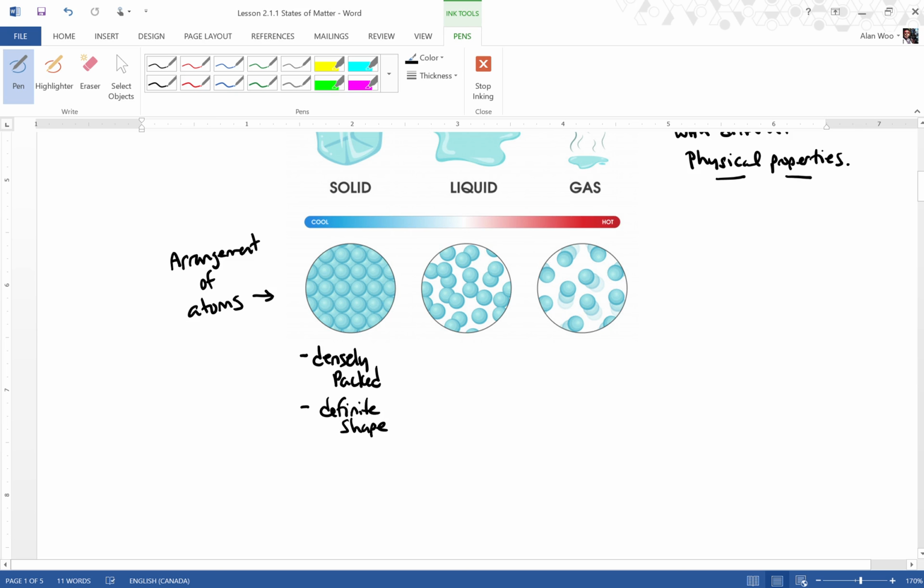But at the same time, even though you don't see solids moving, when you look at the individual atoms, they're not fixed or still. They may be fixed in their same location and position, but they're still vibrating. They're still moving. So it's not like they're just sitting at rest. So atoms are fixed, but still vibrating in place.